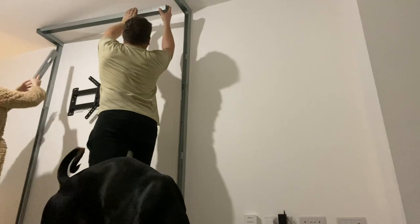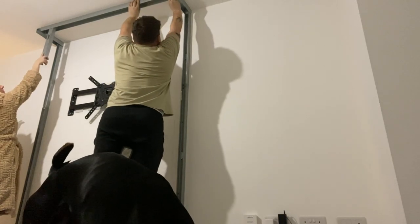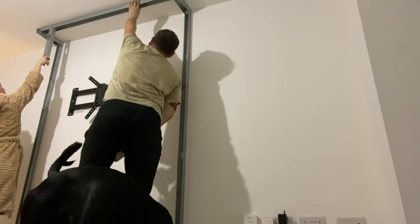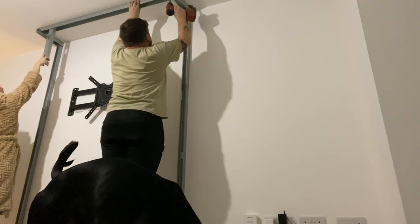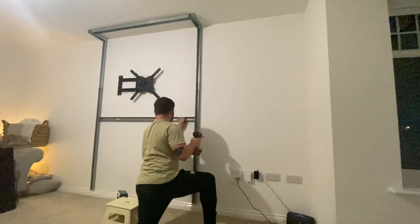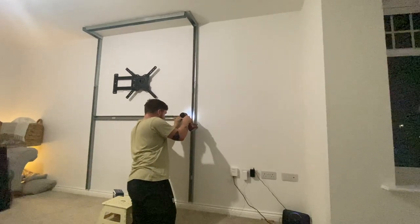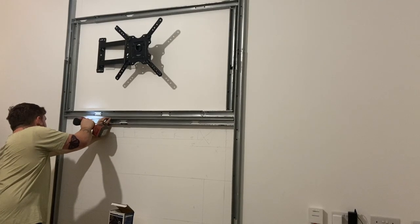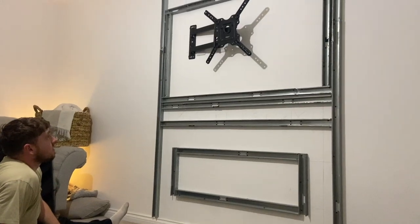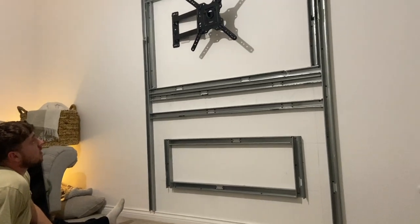Push off the burner a lot. So it's lined out. It's looking good, darling.